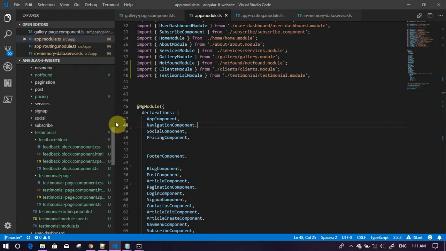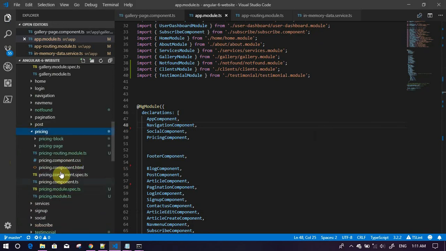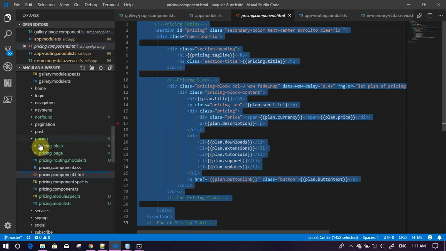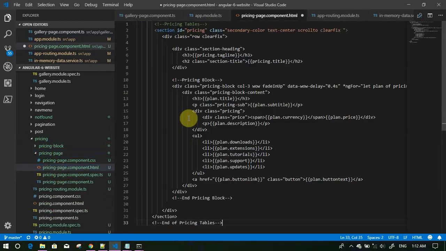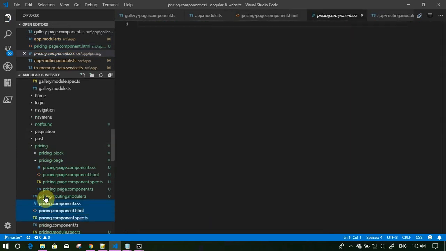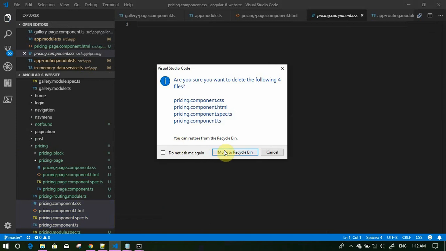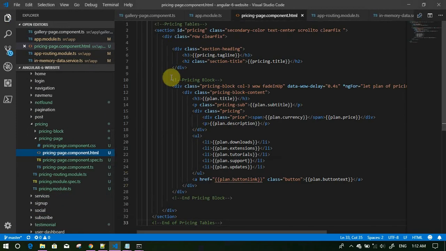Same thing we'll do for pricing. Let's copy everything from here to the pricing page, paste, save. Let's get rid of pricing, delete, go to recycle bin, and this is the pricing block.